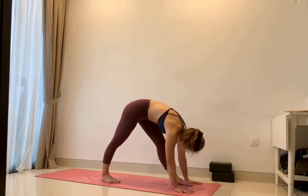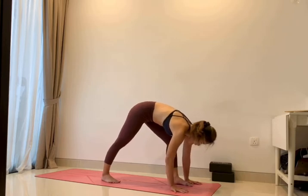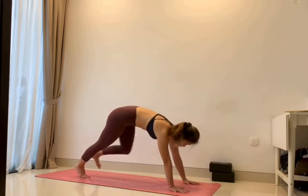Exhale 5. Inhale. Exhale 4. Inhale. Exhale 3. Inhale. Exhale 2. Inhale. Exhale 1. Lift the chest, bend your knees, step back.